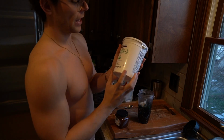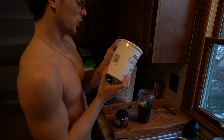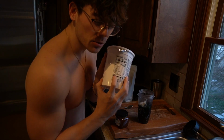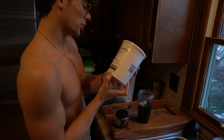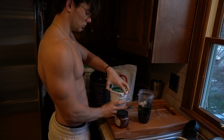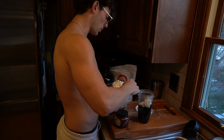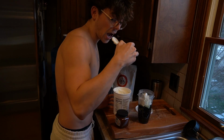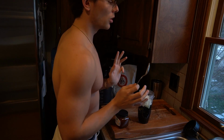Don't be afraid. Next, I do 100 calories worth of Greek yogurt. This is a non-fat Greek yogurt, which is great. 100 calories, 18 grams of protein, guys. This will get you up there as far as your means for protein for the day. 170 grams. Guys, I've done this so many times where I can honestly eyeball it almost perfectly. Greek yogurt's in there.